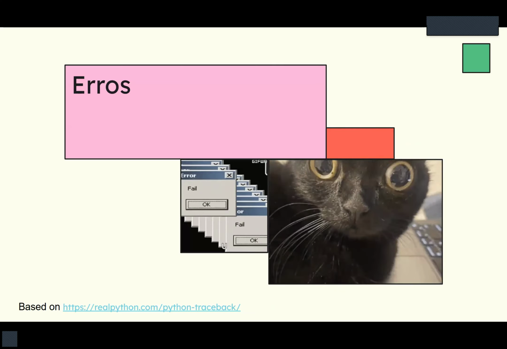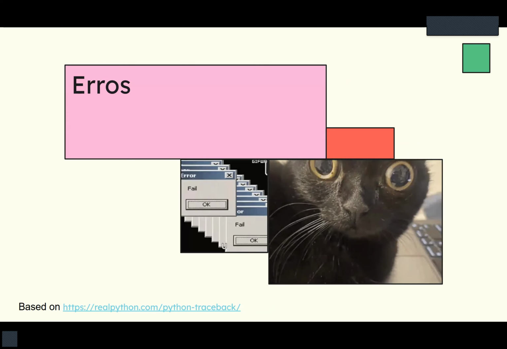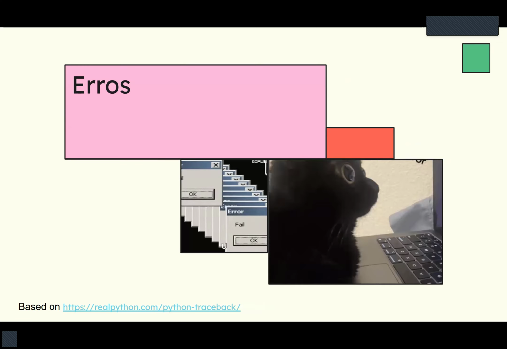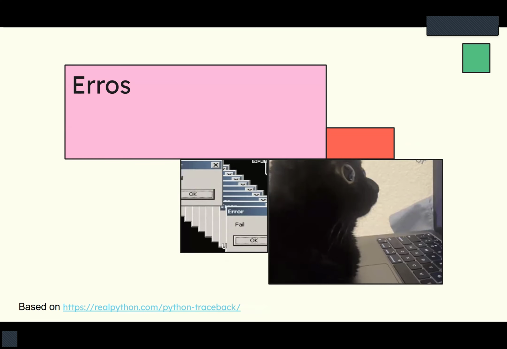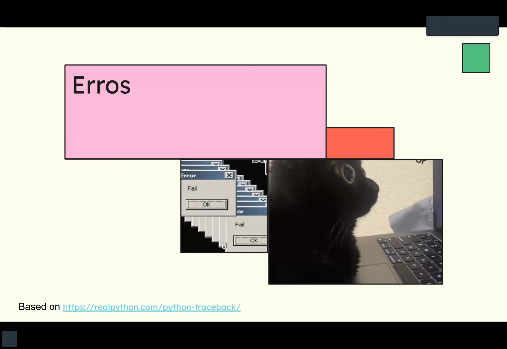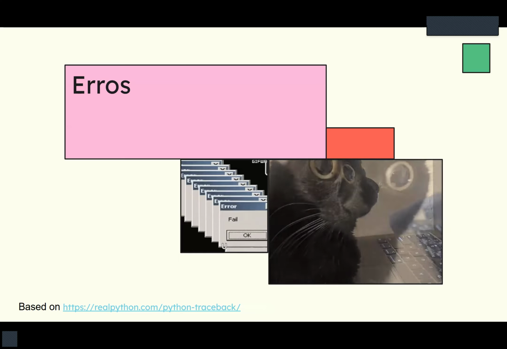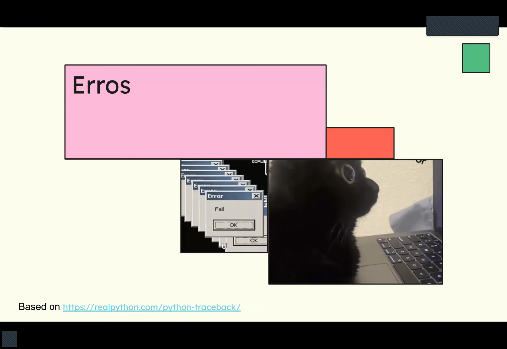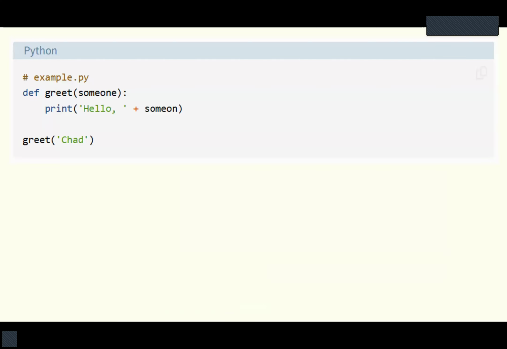Errors. What if some things are not going as planned? The main idea behind errors is that computers are stupid. We as humans are really good at recognizing patterns and figuring out what we're trying to accomplish, even if instructions are incomplete, wrong, or just not that clearly defined. Computers are not that great yet, so they're sometimes spitting out some errors.